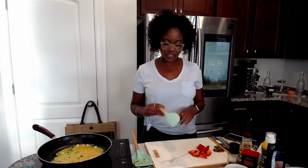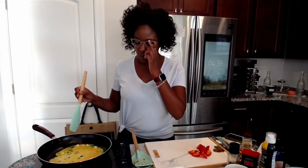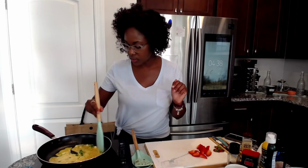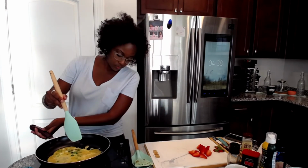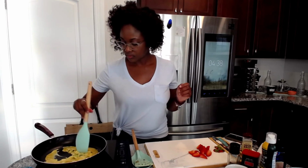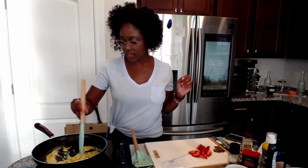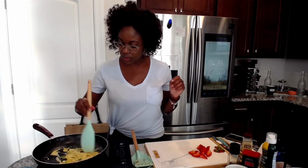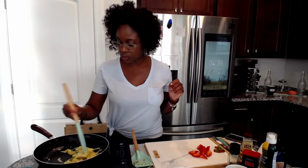You can already see it starting to bubble up, which is perfect, perfect. I want to see a little bit of change in color on the side. Here we go. Make sure it's centered really nicely. All right, so I like to stir my eggs. I don't like my eggs really hard, so this will only take a few moments for me. If you like them a little harder, just cook them a minute or 2 longer.